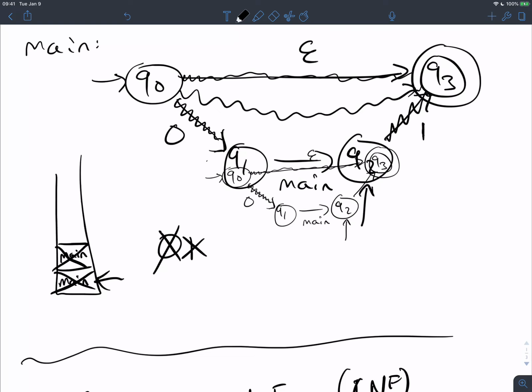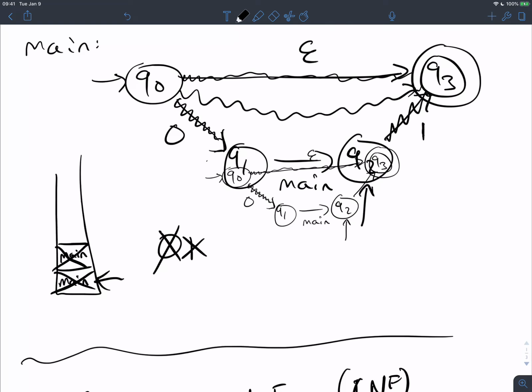Is our start state still the first Q0, or is it a smaller one? It depends on which stack frame you're in. If in the first one I'm in Q0, I read that 0 and go to Q1. I'm making another instance of the whole module itself. So in the second stack frame, I technically am in Q0, but it's as if I was in Q1 in the original stack frame. It's like I'm copying and pasting the entire machine between the two states of that one main transition.